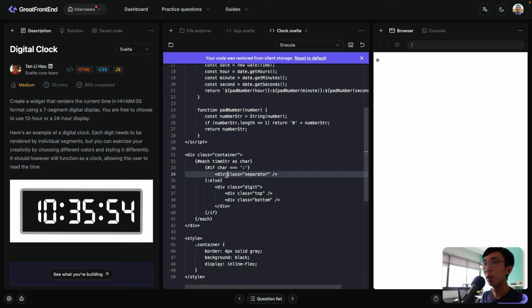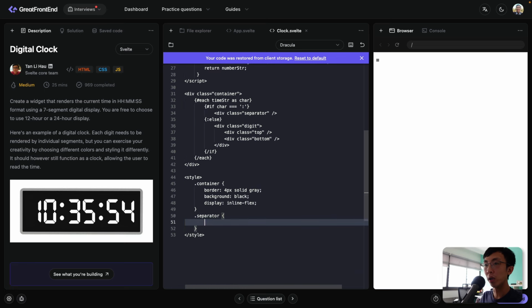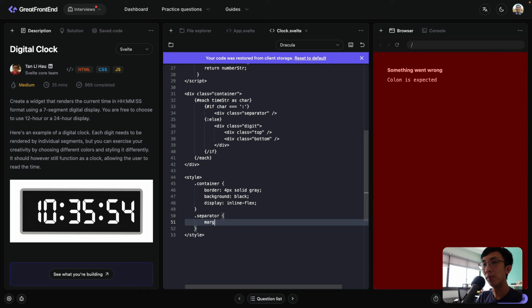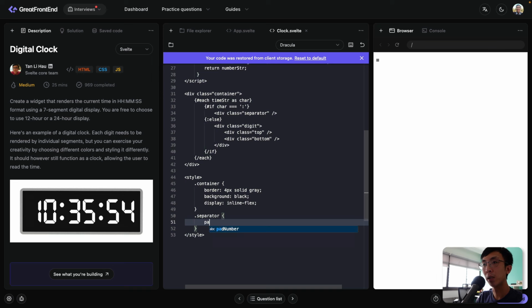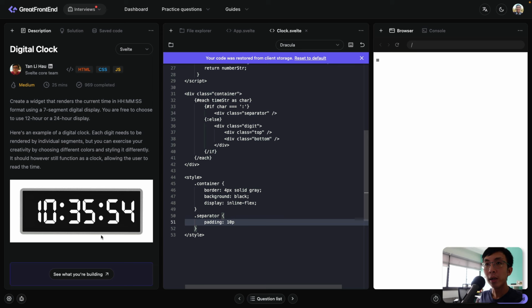And then for each character, for example, the separator, we have maybe something like a padding of 10. I think each of these is separated from the others by maybe 5 pixels.